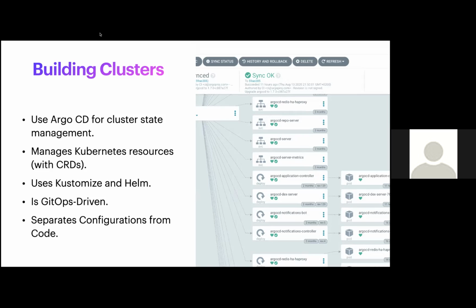So I didn't want to drive the infrastructure from Git. I wanted to drive it from the bootloader. So the bootloader would say what infrastructure needs to happen, regardless of what's happening in Git. It would just pull it out of Git when it decides it needs to. But essentially Argo CD, which is what I'm using at this point, is GitOps driven. And then it separates the configurations from the code.